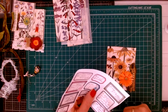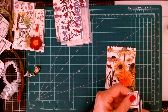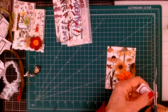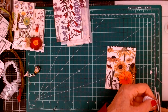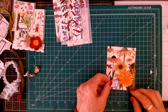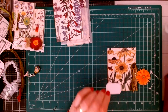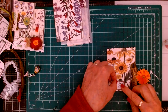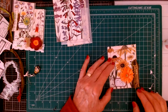I think I'm going to go for this label only because it's right here on the bottom and it's easy to get to. So this is mid-morning crafting for me. I don't know if I had mentioned that earlier, and it's very quiet today outside. Okay, I do like that, so I'm going to stick this down here. And I thought that it's a good time to get some crafting done. So here I am. Oh, I do like that.